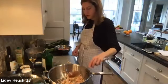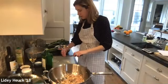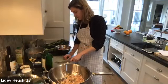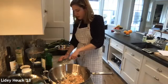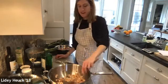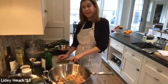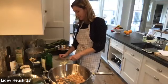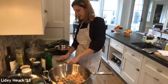Okay. I'm gonna turn the heat off on that for just a second while I chop my garlic because I don't want it to get overdone. So I'm just gonna mince my garlic. You can use a garlic press. I'm not a big fan of the garlic press. Personally, I find it hard to clean and kind of irritating, to be honest, but I know a lot of people like them because their hands don't smell like garlic at the end of this, but I always feel like that's just part of cooking.